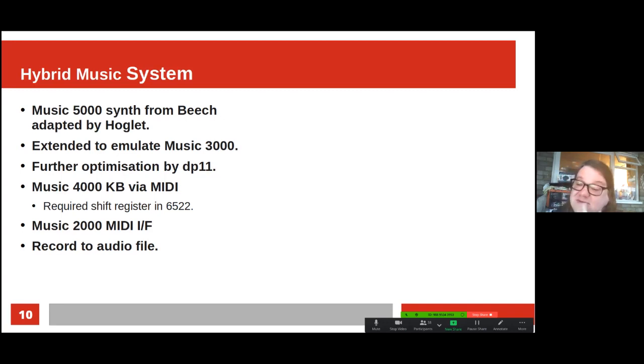And finally, we can record the output of the Music 5000 direct to an audio file. That was because the audio can get resampled several times on the way to finally hearing from the speakers, and we wanted to be sure that the Music 5000 emulation was generating clean output.